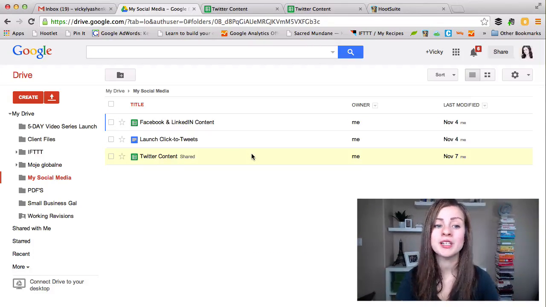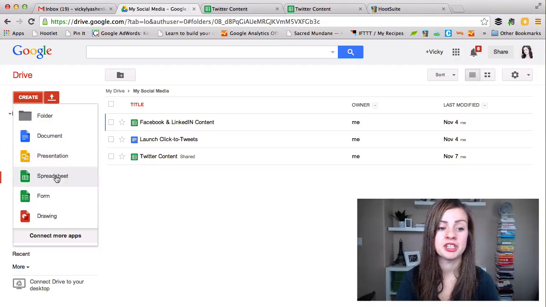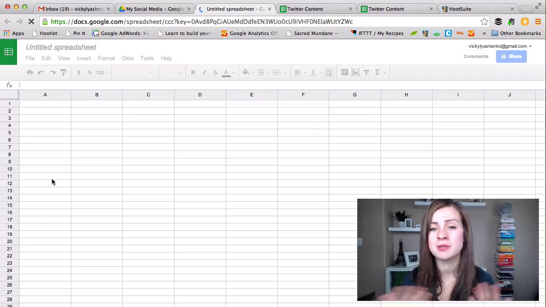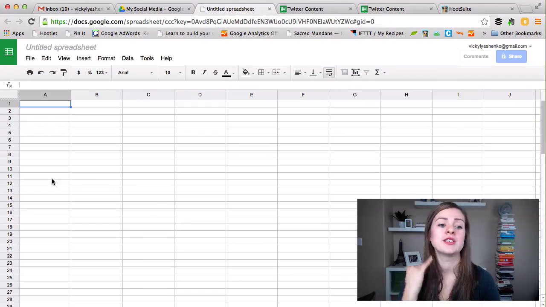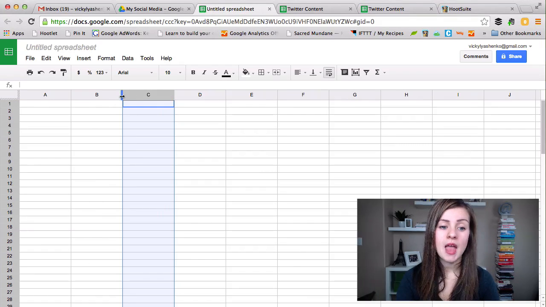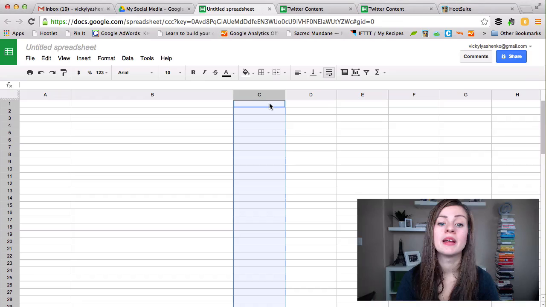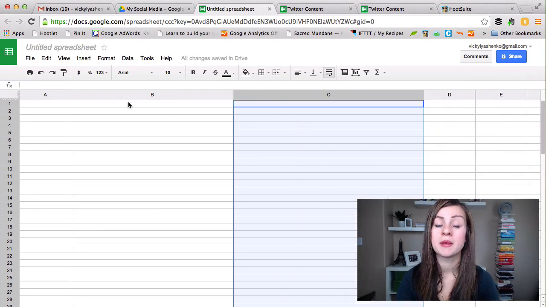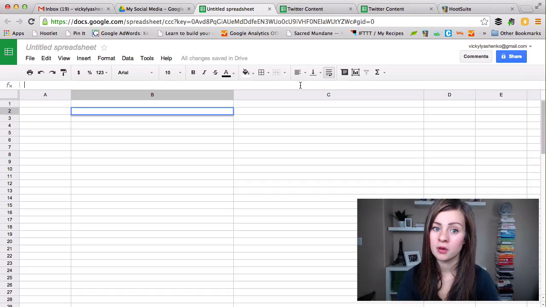All right, so what we're going to do is create a new spreadsheet in your Google Docs, which is absolutely free and very, very easy to use. In the first column, we'll have a date, whatever date that you want that tweet to come out, and then we'll have the tweet itself, and then the third column will have a link. Now, in this case, we do have lots of links because what I'm posting is blog posts, and it's very important that we have those links.